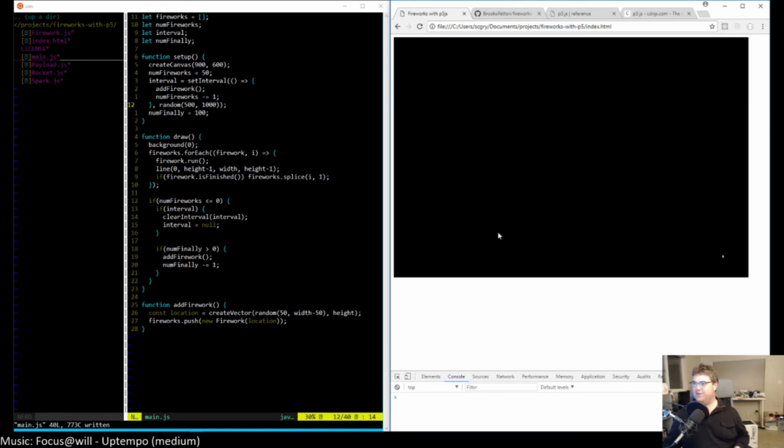Now we have to refresh the page. So like improvements to this, we could make it so that when we click a button, it starts the entire show, or something else. But this is a lot of fun. I like this a lot. We got a lot of randomness going on, but at the same time, it feels pretty fluid and dynamic. And then when we go through 50 of these, it just starts this finale, which is a huge number of them.